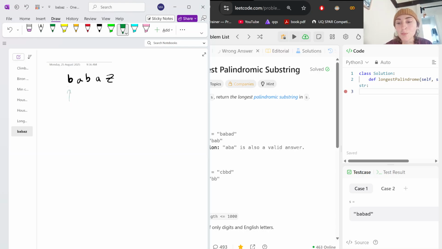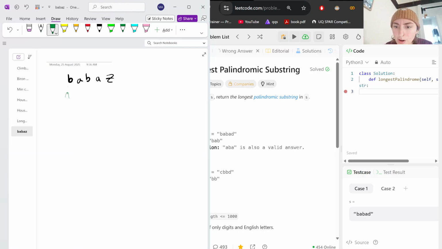Okay, so it's kind of like two pointers in a way, you start from here. Okay, that's a substring, or that's a palindrome. That's not, that is. So now we update our answer, and that's not, and then we go on. Hopefully you can see where I'm going, and this would just be a nested for loop.